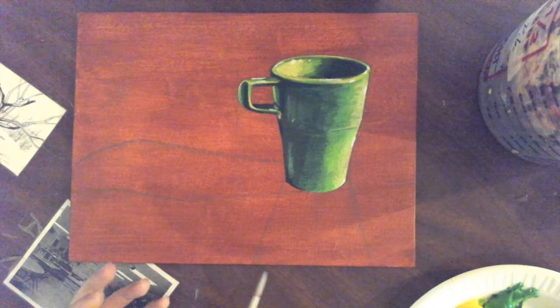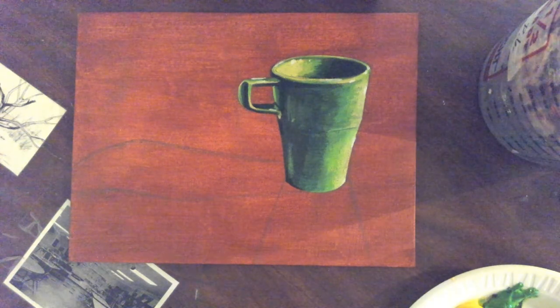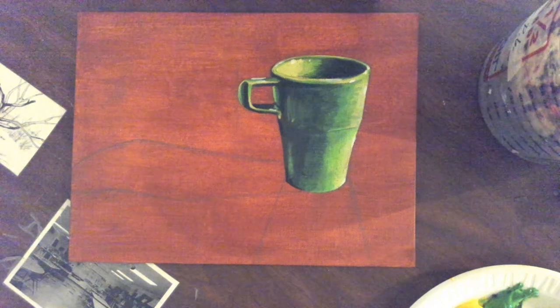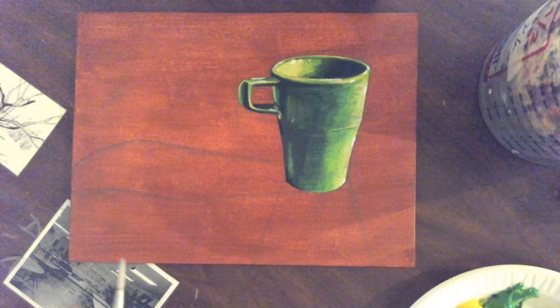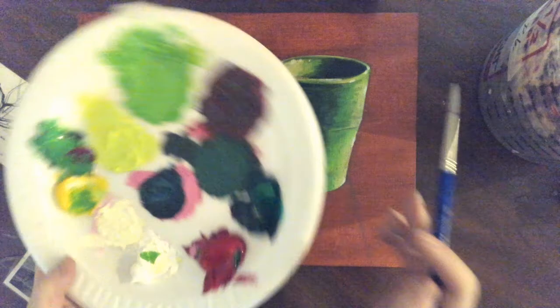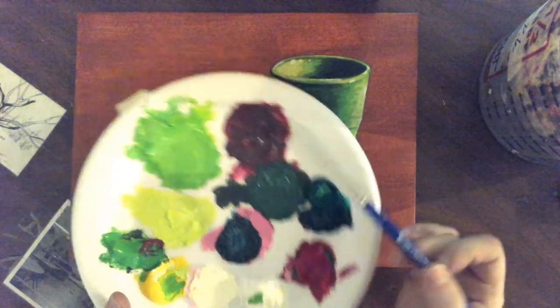A lot of times people who haven't really taken any art classes or had any sort of formal training, what they'll do is they'll just go in and paint it black. But none of the objects that they're dealing with actually have black as their color. So what I did was I went ahead and mixed up some more of my medium color green and also my dark. I will be using those eventually.